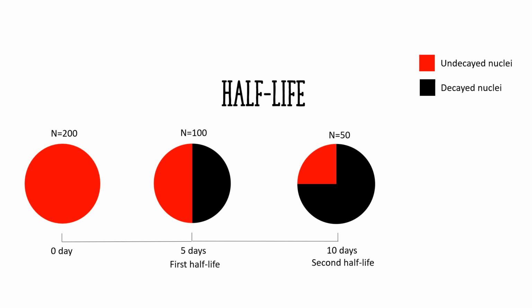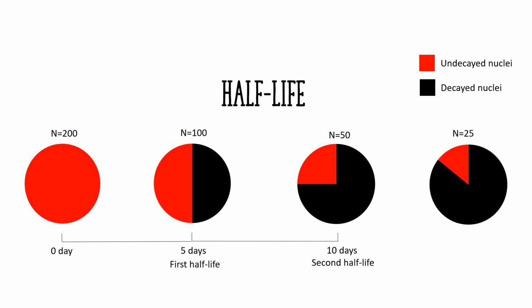Okay, now this time, half of these undecayed nuclei undergo radioactive decay, and we're now left with 25 number of undecayed nuclei. Now this process, of course, takes 5 days to happen because the half-life of our radioactive sample is 5 days. Now, if we calculate the time taken for this decay to happen starting from the initial time it started, we have 5 days over here and 5 days over here and another 5 days over here. So we have in total 15 days, where 15 days is the third half-life of our radioactive sample.